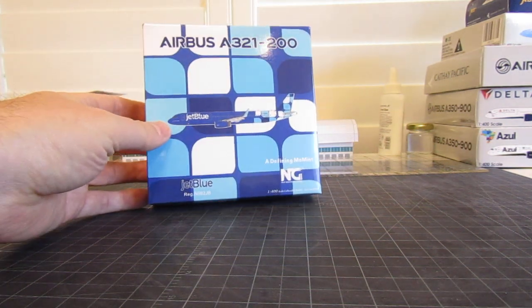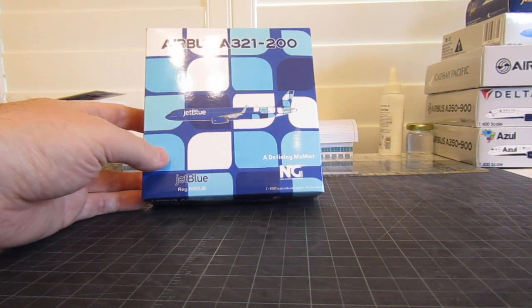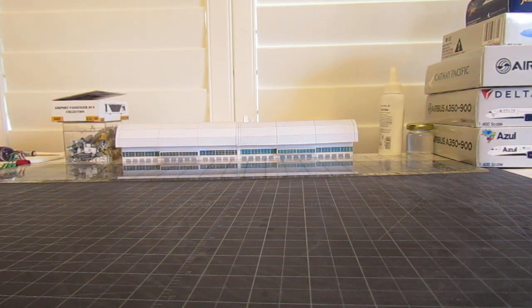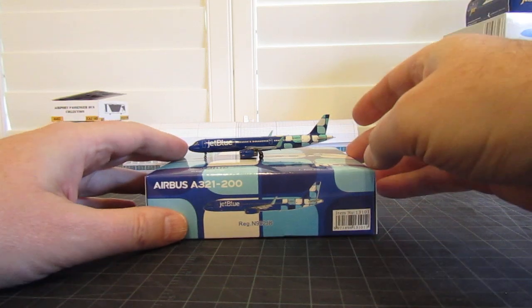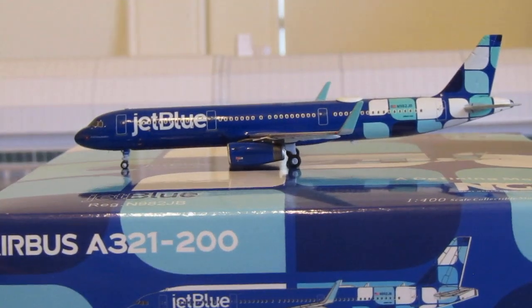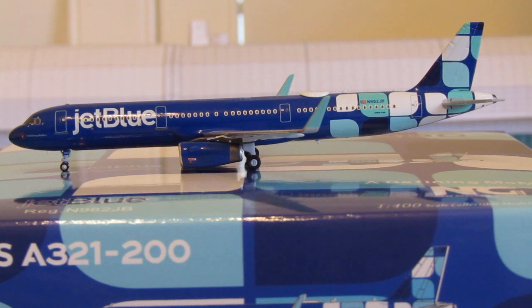I thought some of these, the box art doesn't really have any of these mint leaves that look like they're a little bit green. It does kind of look like it on the model, but it sure doesn't look like it on the box. But anyway, so we have switched over to using this box for the 360. Get a close-up full body shot here. I'm not sure if you can tell, but some of those leaves have a tint of green in them. Maybe they don't, maybe I'm just seeing things.